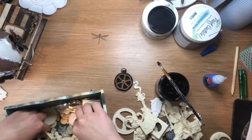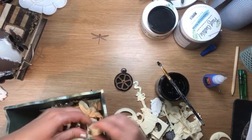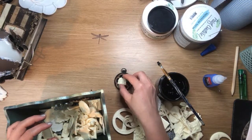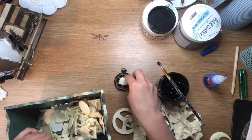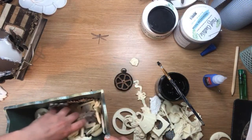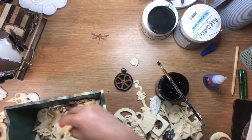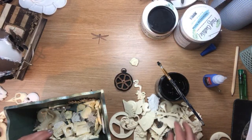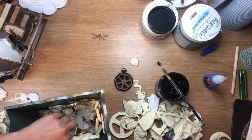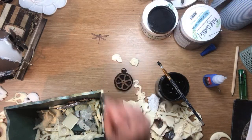Do I have anything else? A face? Oh, I do like that. A face could look pretty good in there. Set that to the side, we'll think about it. I have too many castings, I need to use that. I'm struggling to see what's on the inside. A skull is also a good option.